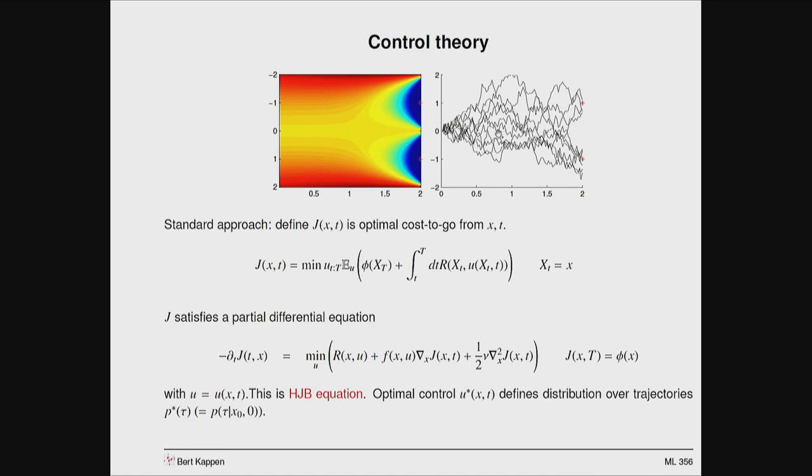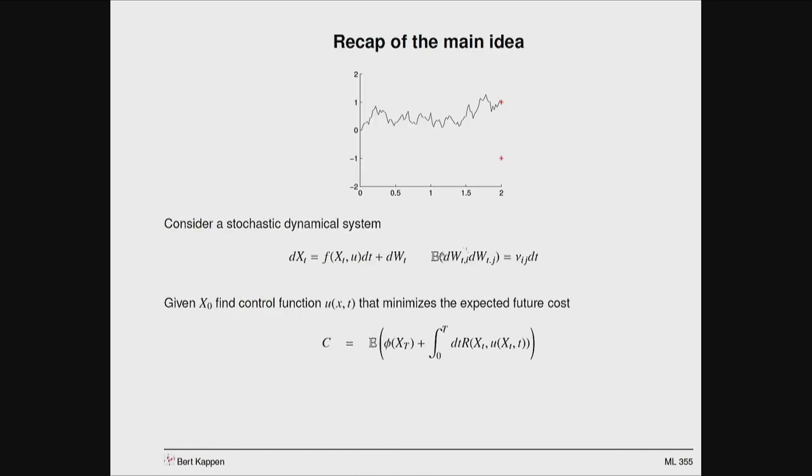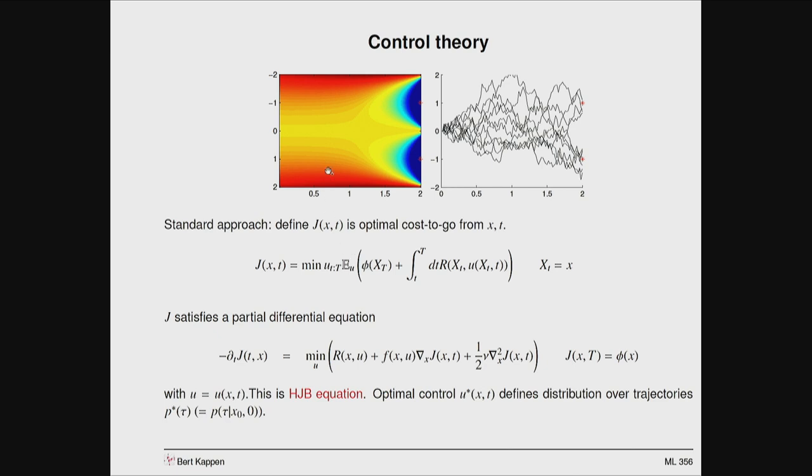And then a solution of your trajectory would look something like this. Because you have noise in this system, which is not under control, the only thing under control is in here, but you can compute the optimal control in the solution, and the trajectories would be very noisy, but they would get more or less to the goal. This is the kind of picture that you would have. This is what we've been talking about, and this is the standard way.